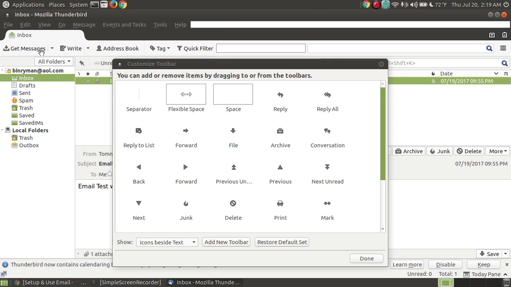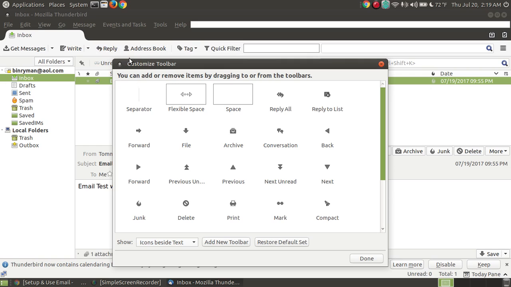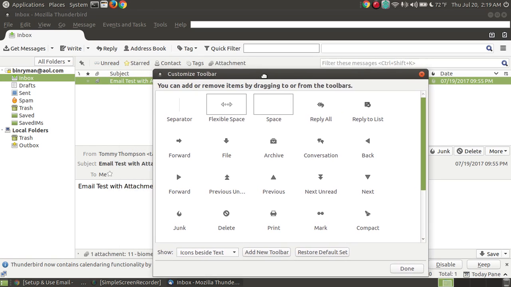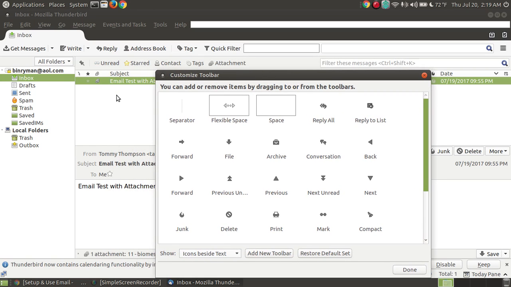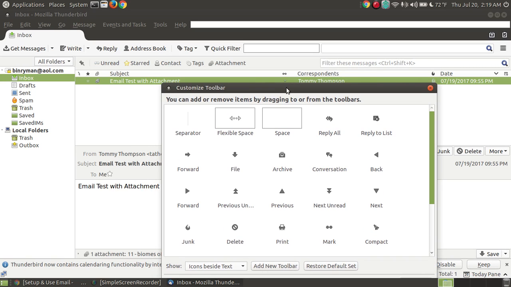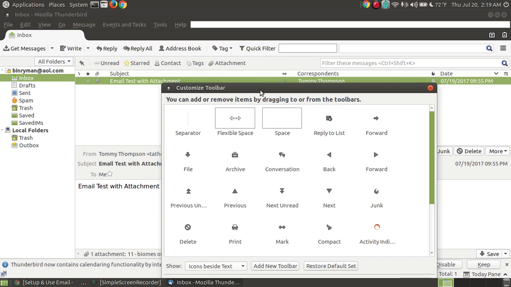Now I will add some features that I like and use quite often. I do have the get messages and the write button, which I like. I keep them there. But I like to put sometimes a reply. So if I see it within my inbox and have it highlighted, I hit reply, and it'll open up already and ready to be replied to. And if it was a mass message, let's say that I have a lot of friends and they're all emailing each other, where I worked there were a lot of people that emailed me and I want to reply to everyone that the message came from, I can click the reply all and it will open up and be ready to send to everyone that the message was sent to.